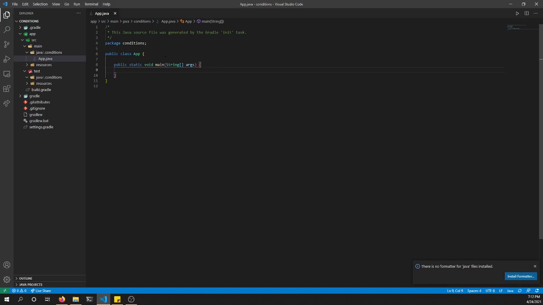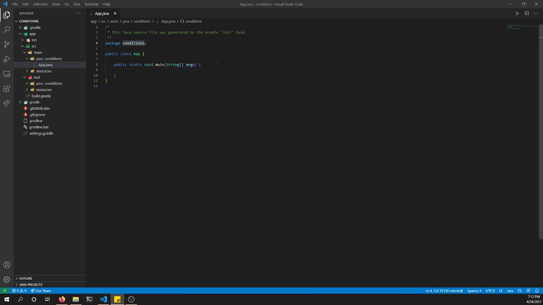And we'll save that. So right now you can see that my Java extension is still booting up. So we're at about 60% there. But like before, we see that we're in the conditions package, which is the name of the project we made. And so we're now working in this new project. We're still going to use some of what we saw with variables, but in terms of variables, most of the new content that we look at here is going to be in terms of Booleans. So just as a brief recap, let's look at Booleans.